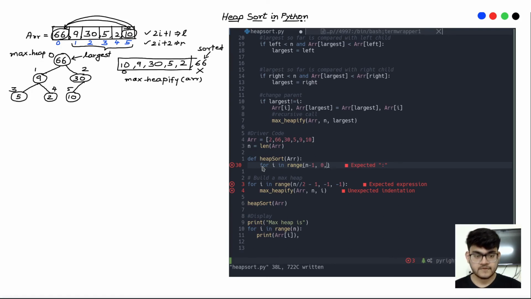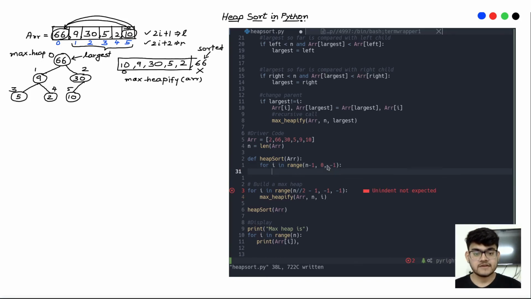So we are going to move in the backward direction, which is n minus 1 to 0, and we are going to take a step count of -1. So the value of i keeps decrementing by 1, and it starts with the n minus 1th position. So n is 6 here, which is the length of this array, and n minus 1 is 5. So initially we are creating a for loop which goes from 5, then 4, then 3, 2, 1, 0. So the value of i will be 5, 4, 3, 2, 1 and 0.